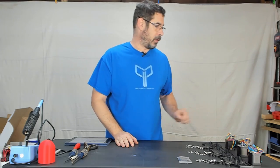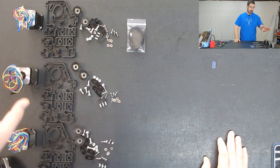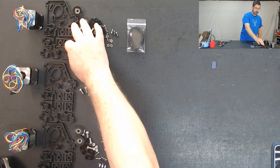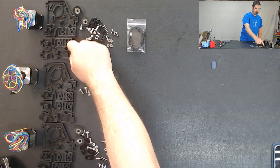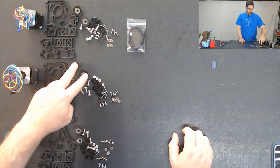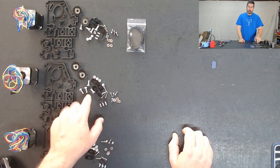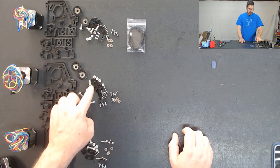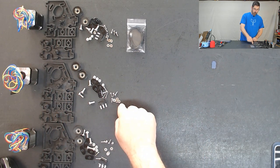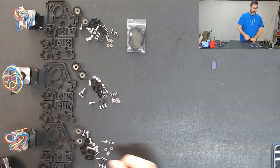Let's switch over to the other camera and I'll show you the hardware that we're going to need. In this step, you're going to need 3 of the steppers that were included in the bubble wrapped package of steppers. You're going to need 3 sets of the same injection molded parts that were used in step 2 - the 84407 and 84408, basically the motor mount and the other piece. And then, all from the top hardware components bag, for each of these you're going to need 2 of the idler pulleys, 4 bolts and T-slot nuts, the micro switches, the M3 hardware and washers to attach the steppers, and the number 2 screws and number 4 screws that are used to hold the two halves together.